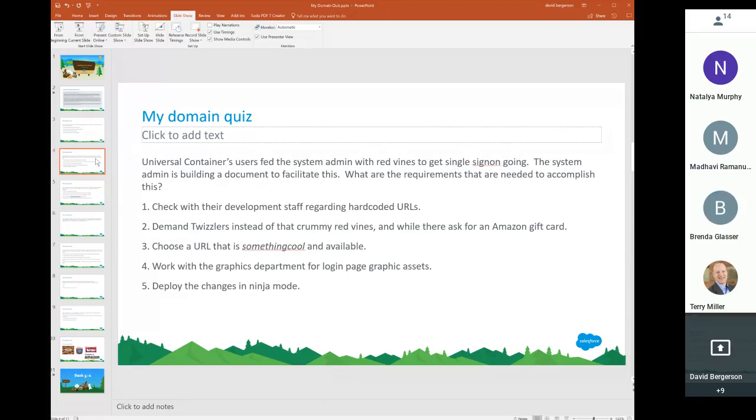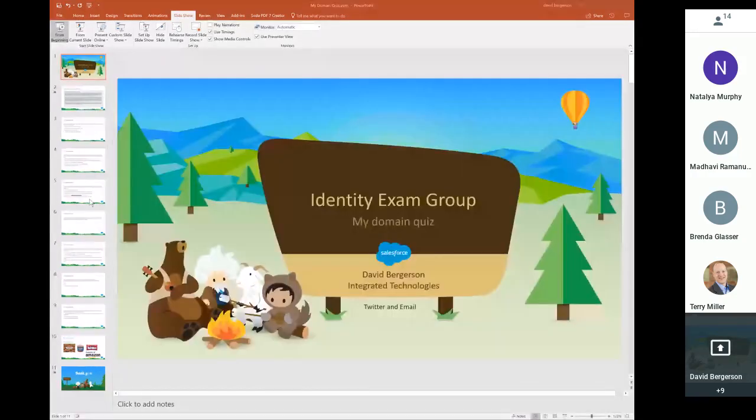And I like going with option 2. I'm going to go with 1 and 3. I don't think having snazzy, snappy graphics is necessary. Oh, the Twizzlers, I don't know, maybe. Yeah. So actually, it could be 1, 3, and 4. Ironically, there's something cool in the documentation. That's what they used for suggesting for My Domain. But yes, you're right. The graphics are not required, but if you're facilitating a document, you might want to go ahead and start working with them to get the assets that you're going to be using.